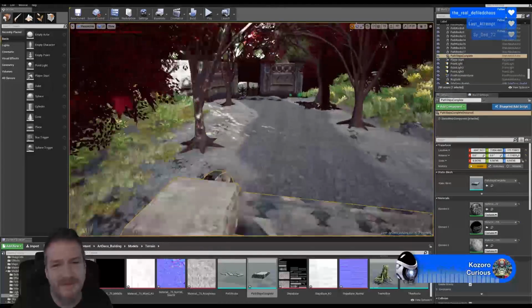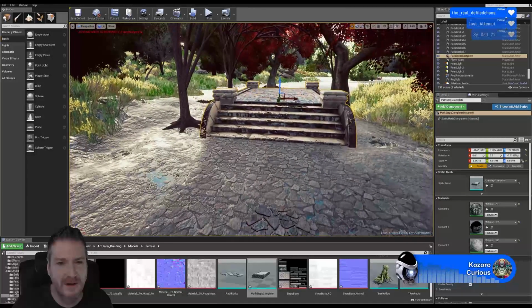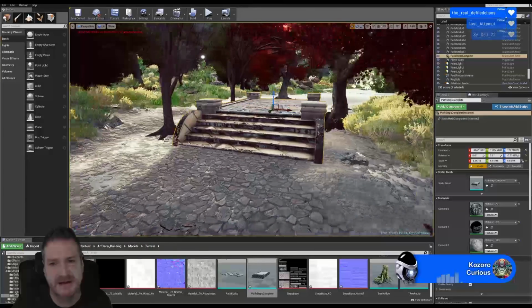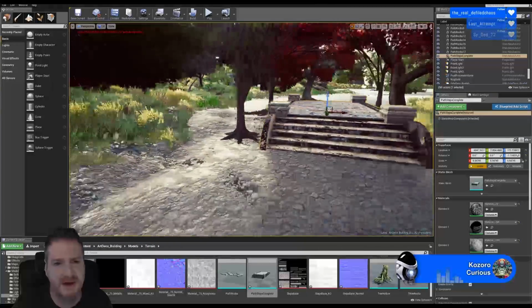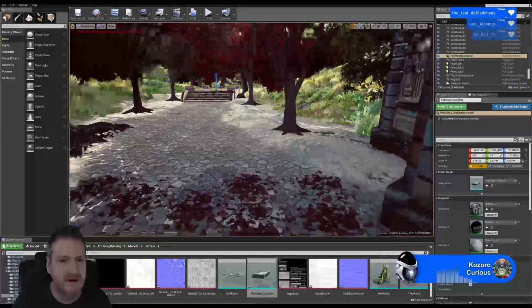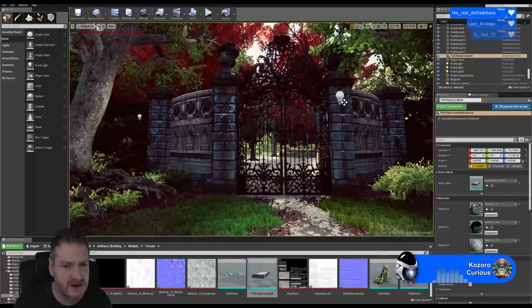Let's make sure our terrace here is lined up along our path. I may have to move some of our trees out a little bit, I think, because I don't want them intersecting. They're not intersecting too much, so it should be okay. I'm just going to pull back here and look at our path from a distance, so I can make sure it does look correct.